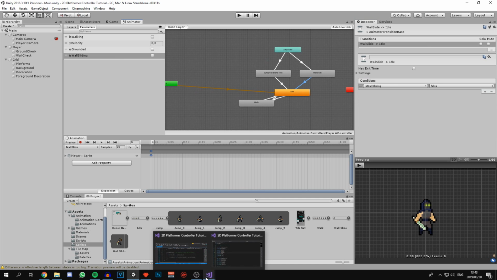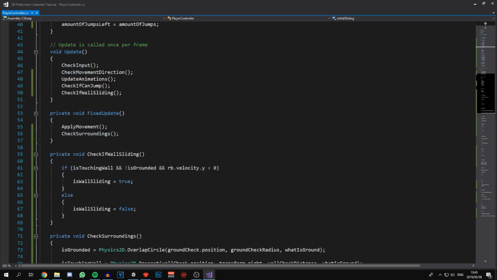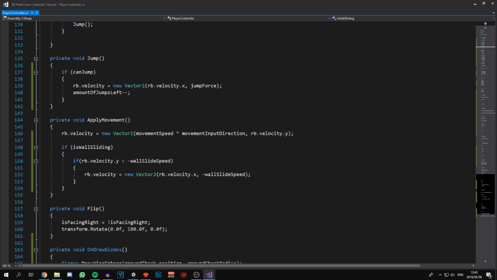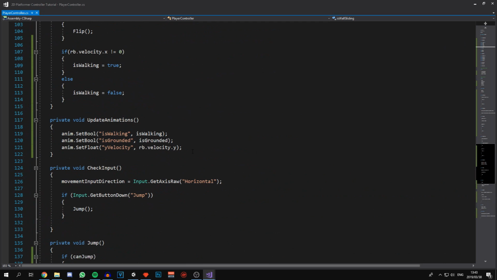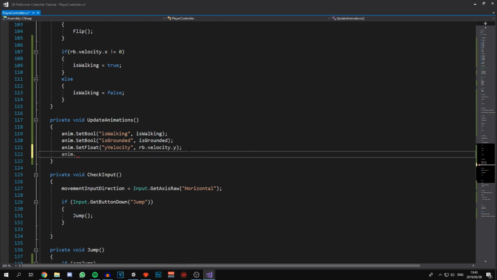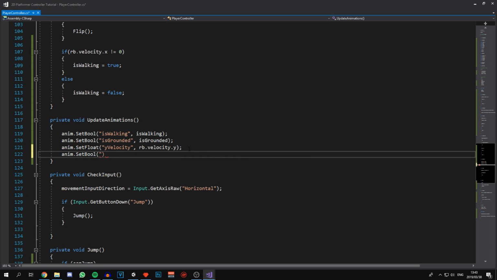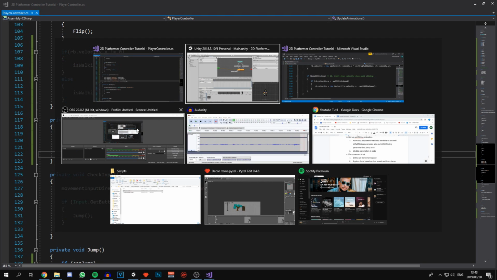Now if we jump back in our code and we just update the animation and we say anim.SetBool is wall sliding with is wall sliding, our animation should work.